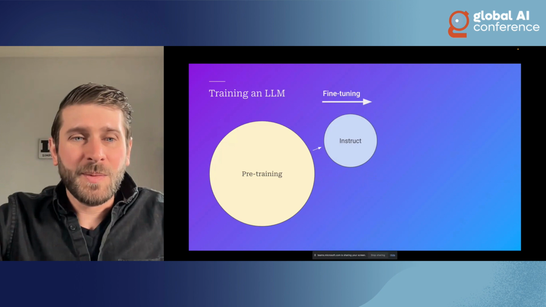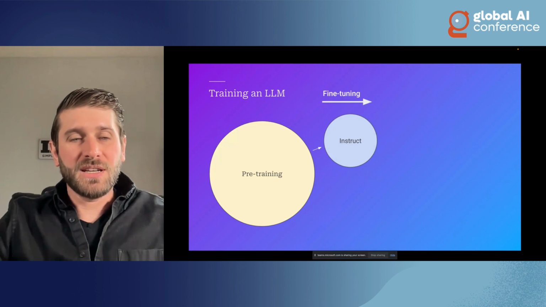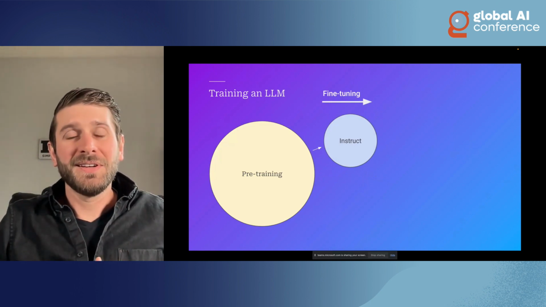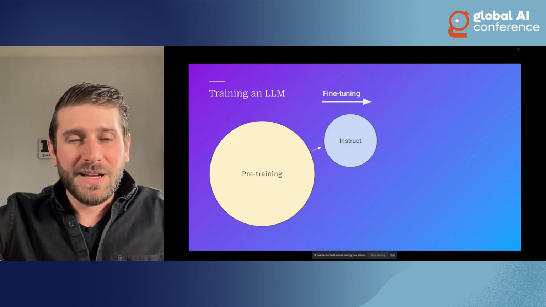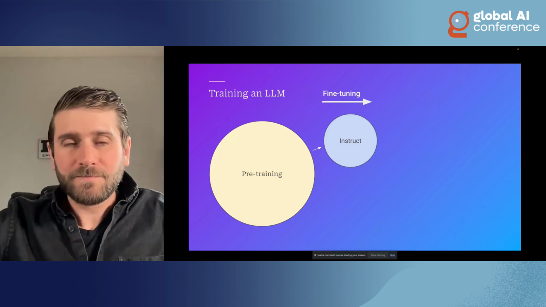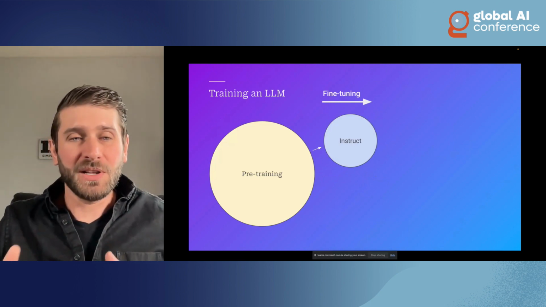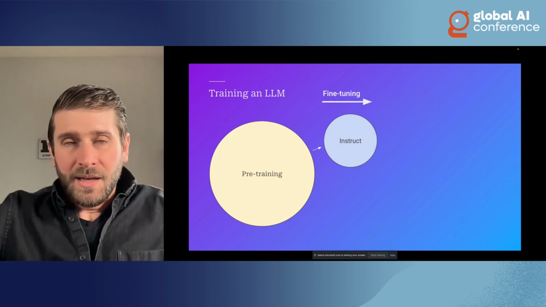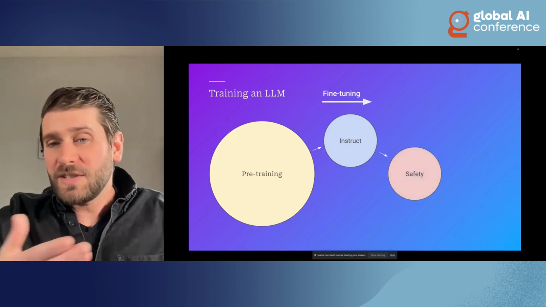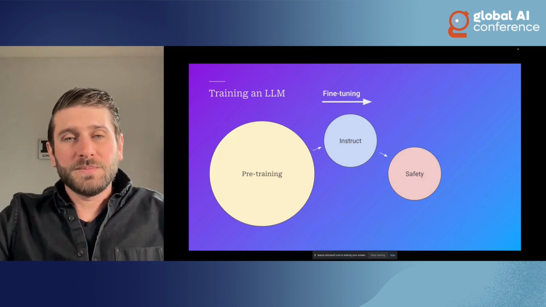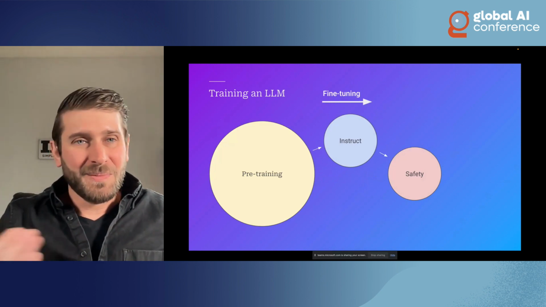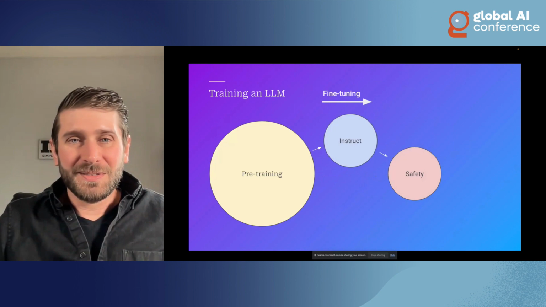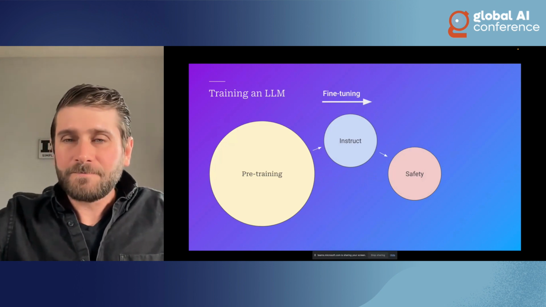So the type of fine tuning that's talked about most often is instruct tuning, which is where we're taking this foundation model and we're teaching it to respond in a way that humans are comfortable with. So we're creating chat models, essentially. They're conversational. They interpret the things we say to them as requests. That's not the native behavior of a model when it's first pre-trained, which we'll look at in a minute. And from the instruct tuning, we go into safety tuning. Safety tuning is where we have this model that will respond to our instructions, but now we don't want it to respond to certain things because it might tell us something that's inappropriate or how to do something illegal or just say something that's bad for our brand in general.